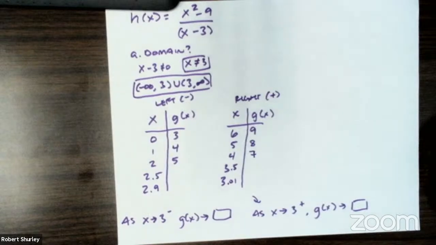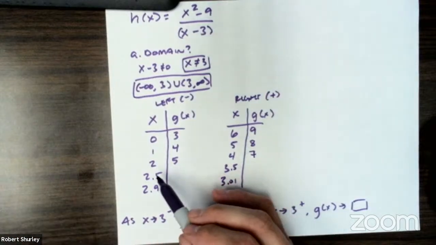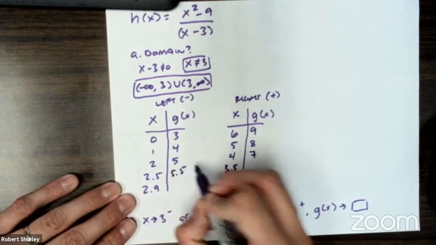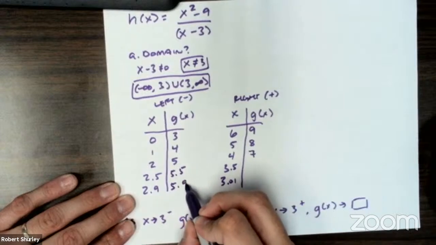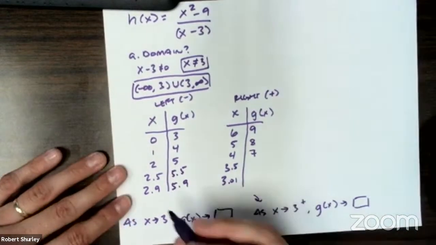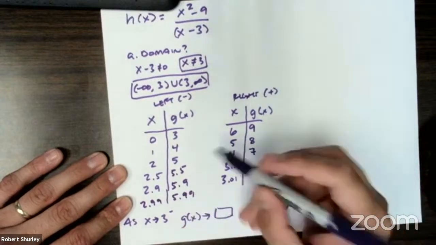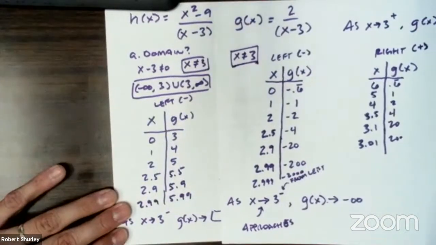Lost it. So I'm going to say or guess, you tell me if I'm right or wrong, is 2.5 5.5? And 2.9 5.9? Right? So if I put in like 2.99, it's going to be 5.99. So look how different this one is. I'm going to bring this other one from before back.